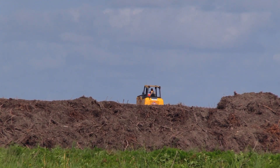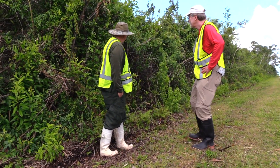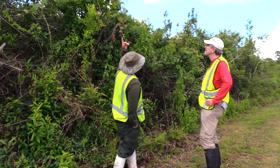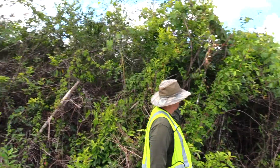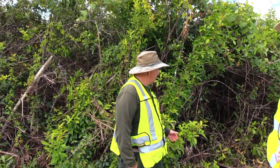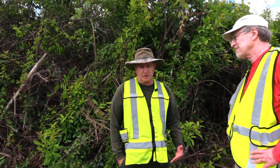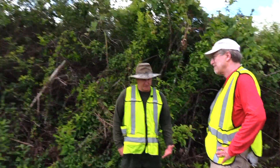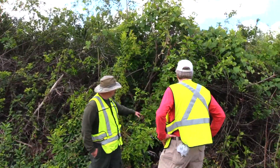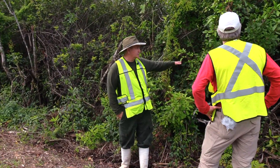And that's what funds the activities you see here. So this plant behind me — compound leaf, gets maybe 15 to 20 feet tall — is Brazilian pepper. This area has a high concentration of it. This is not in the project area, but it was brought in as an ornamental. It produces wonderful red berries in and around the Christmas season — one of the reasons it's called Christmas Holly. You can see how it dominates the site; there's very little growing in the understory, very little biodiversity underneath this forest of Brazilian pepper.